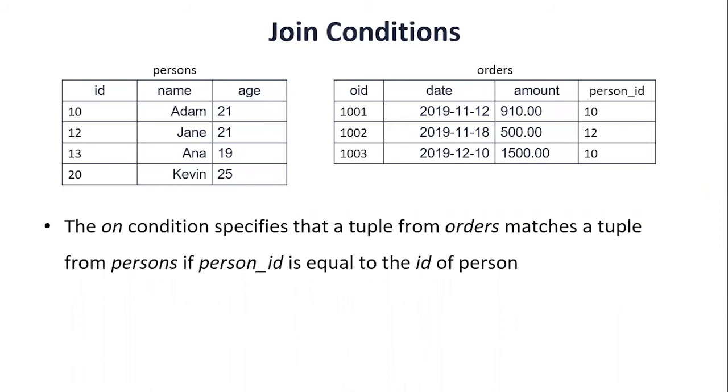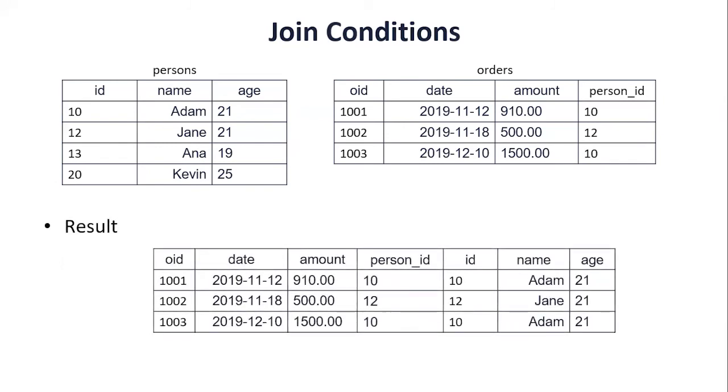When we say that, SQL will select the rows from this orders table, and for each of these rows, it will try to match this order's person ID in the persons table using the ID. And if there's a match, it will take this record and join it to the end of this record. So for all of these records, it will try to find a match and join it here. We should get the result as something like this.